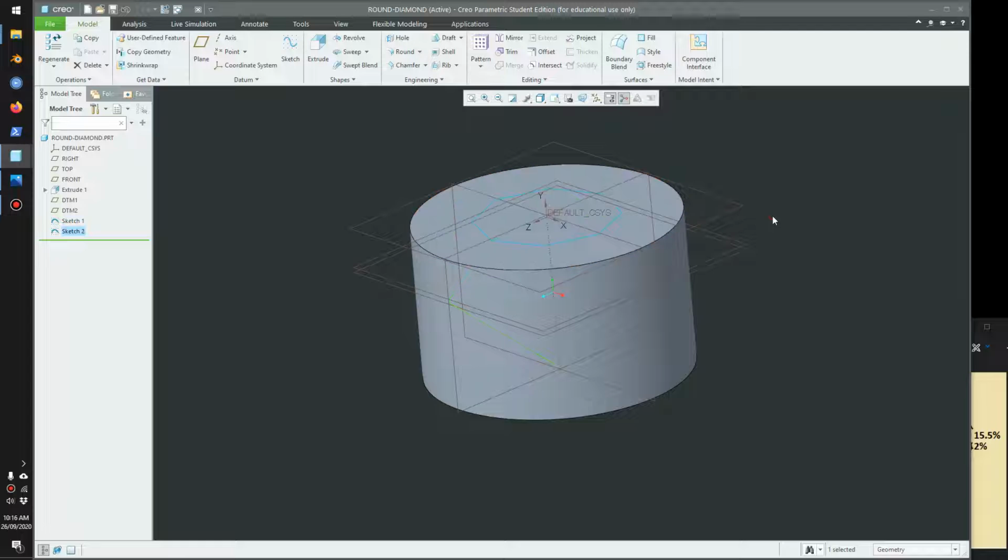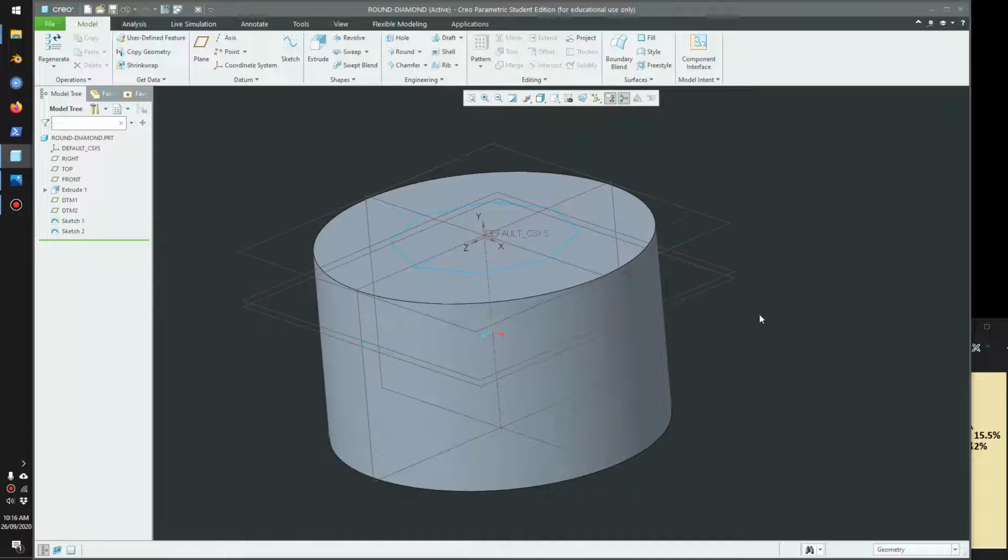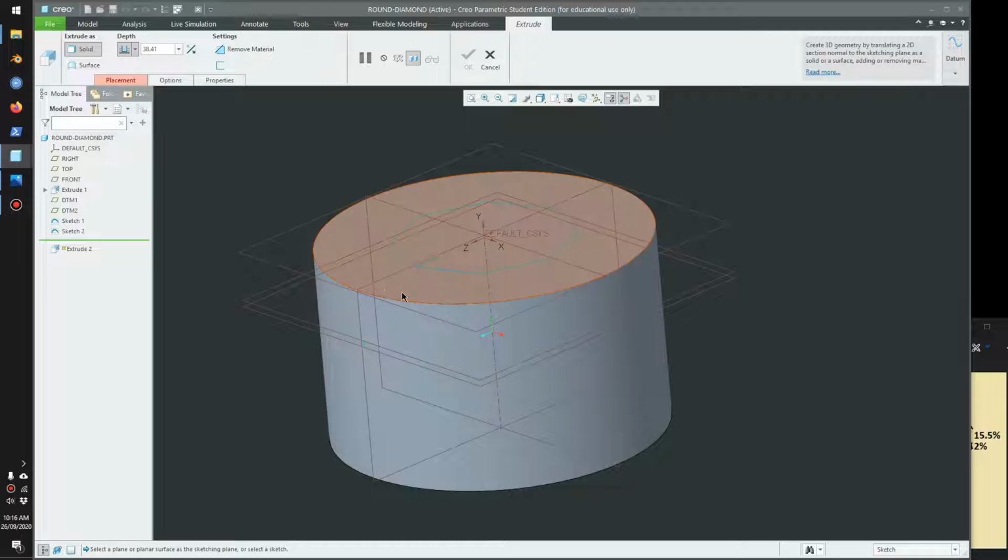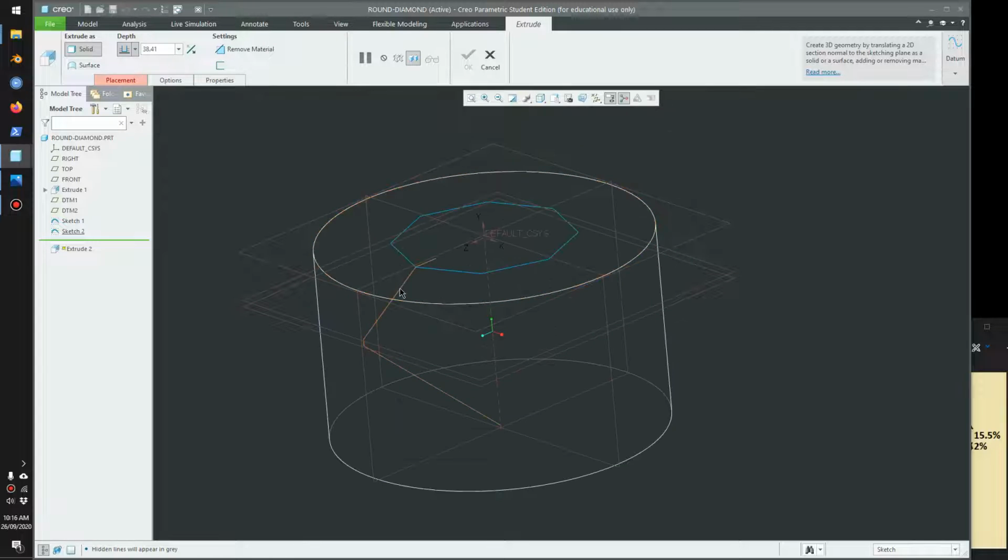Alright, so with a diamond, when you have a block of material, first thing we would do is go extrude. I'll switch on to hidden lines and click on this line. It's selecting the whole thing. If you tap right click, okay, so we just want that line.